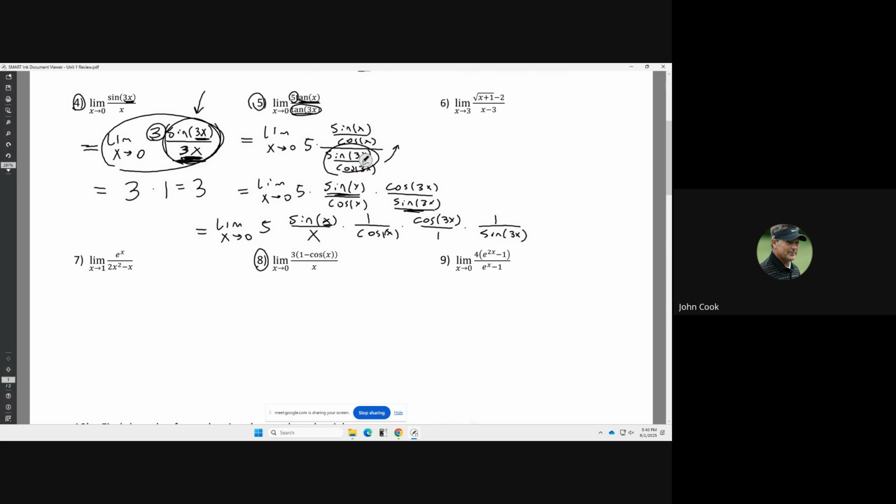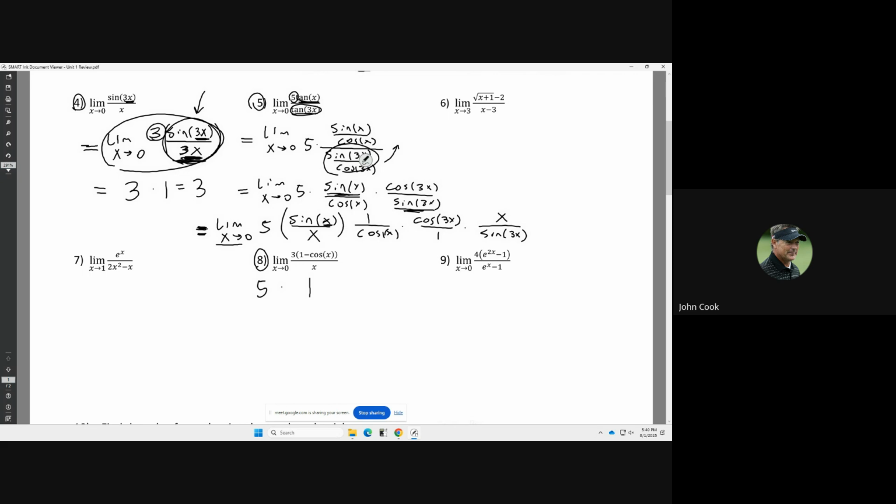But remember, this equal sign is really important. So if I put an x in the denominator like I just did, I also have to put one in the numerator. So I'm just going to strategically put one right over here. Okay, that keeps everything the same. We're all good. We're using a limit evaluating to 0, so not actually 0. So I haven't broken any rules by doing this. What's great about it is that when I pair the limit with this expression right over here, sine of x over x, this just becomes a 1, which is really cool. So now I'm dealing with this 5 and then this 1 here.